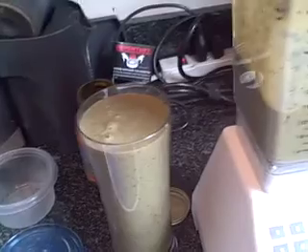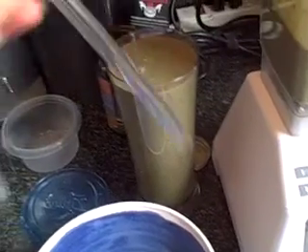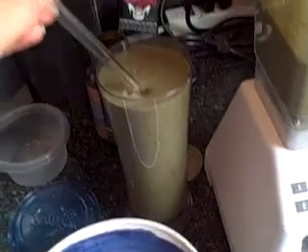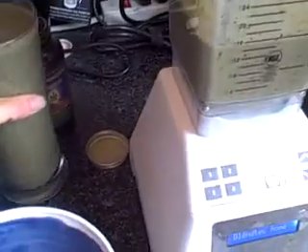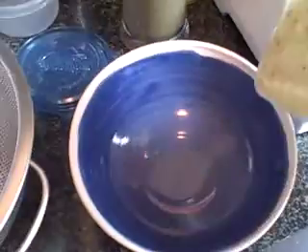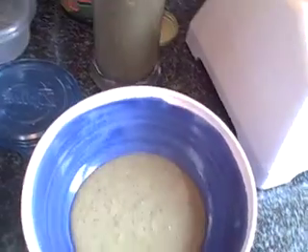So I'm going to pour it. I'm lucky enough to have these glass straws — I'll try and put a link as to where you can get them. They're really nice and easy to clean for your smoothie. And I'm also going to show you — my dog really likes green smoothies, so I try to make a pretty big one so there's enough left for him. The other dog likes it too, but sometimes she doesn't come down.